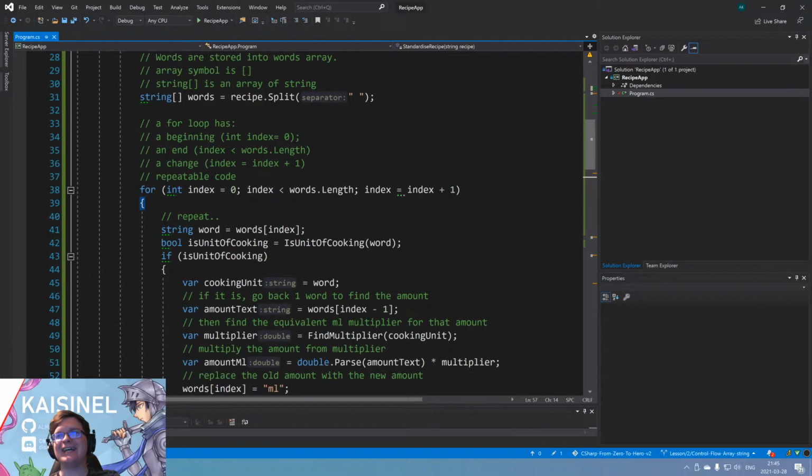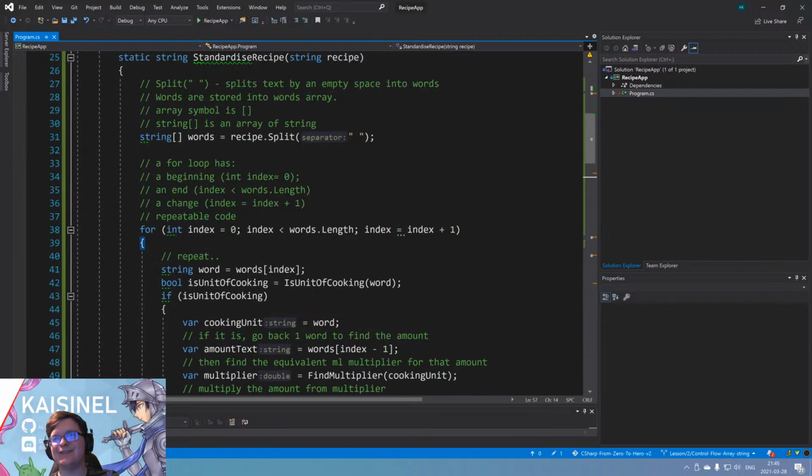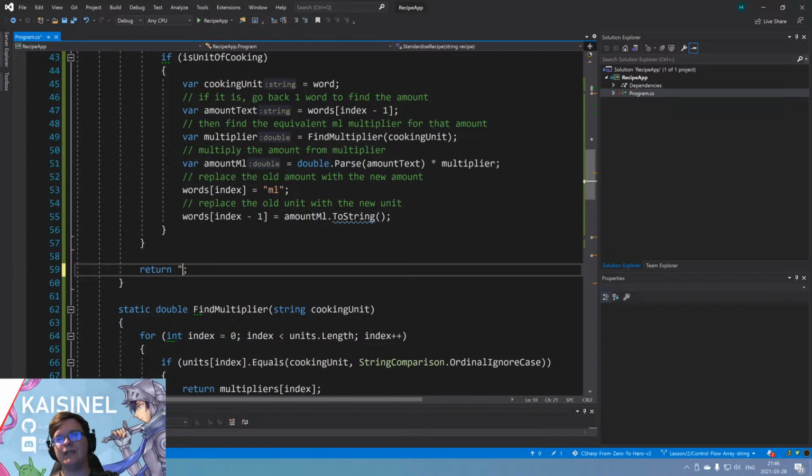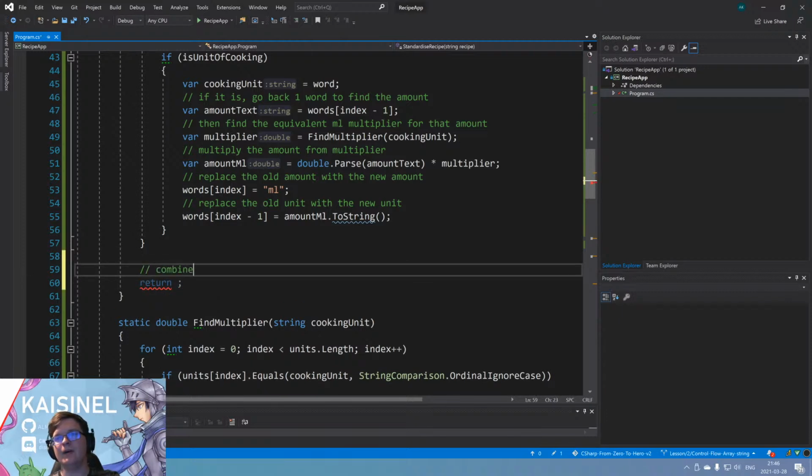So the last thing left for us is to get back to the parts of a recipe and stitch them together back into a whole, because we are all the time working with words, not a bunch of text. So we need to stitch that together again into something usable. And we can do that with combine parts of string into one string. And we can do that with string.join method.